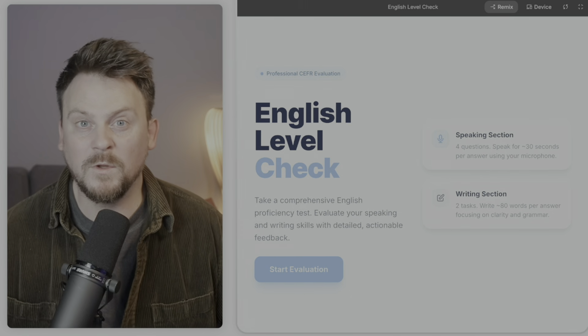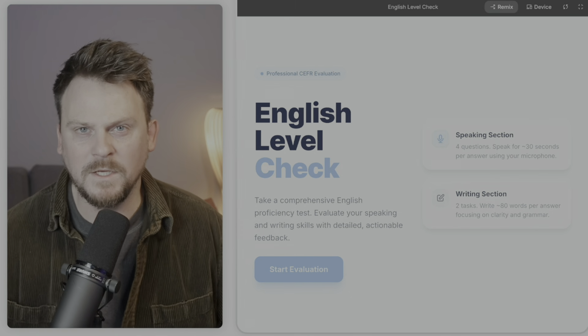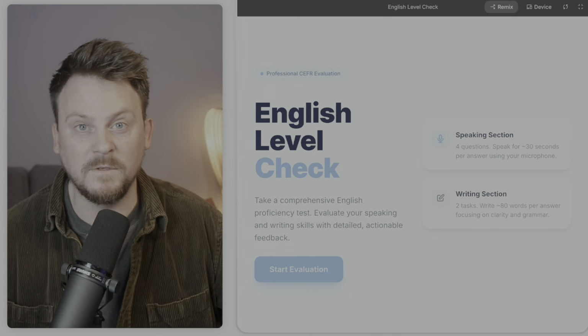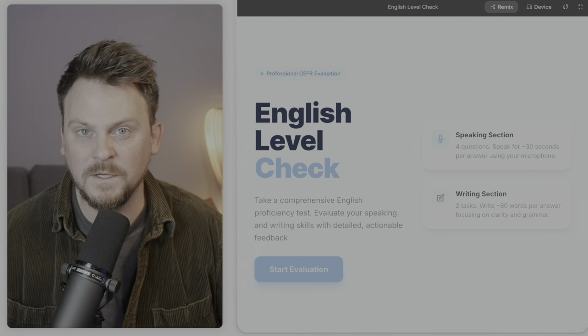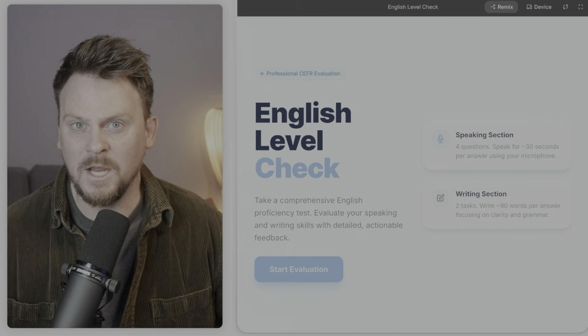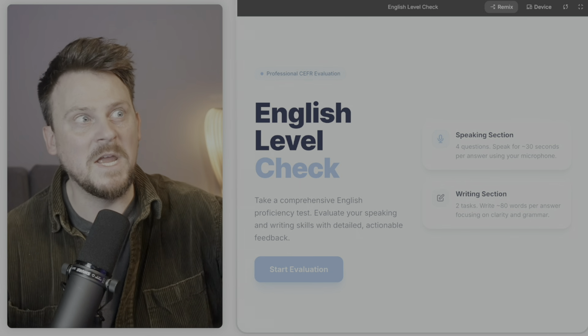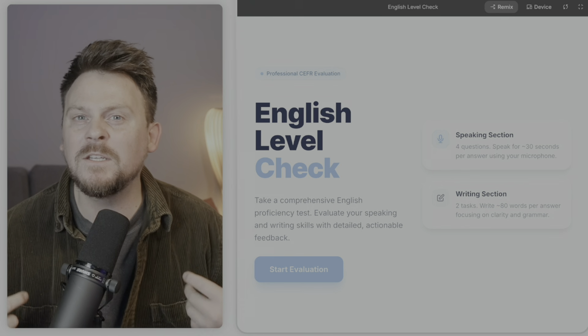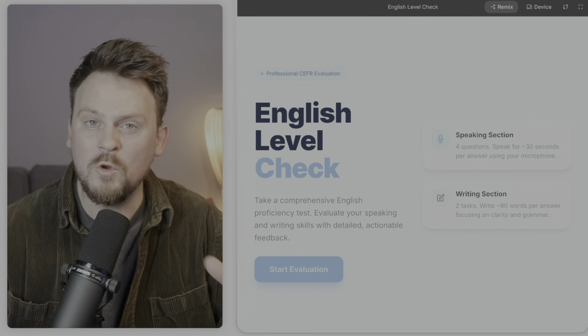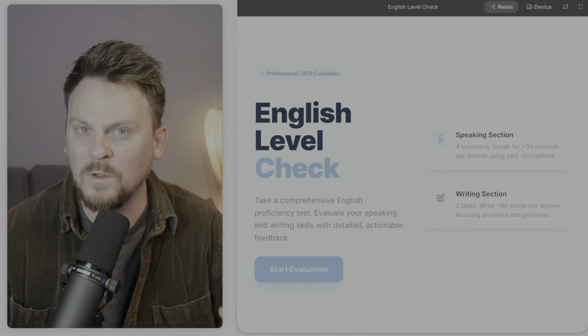It's common now for people to constantly be checking things about their health, maybe their daily steps, maybe they've got an Apple Watch and they check their heart rate. Well, what if you could do the same thing for your English? Not some big test that you take once every 2 years, but consistent checking so that you know where you are, what your level is.